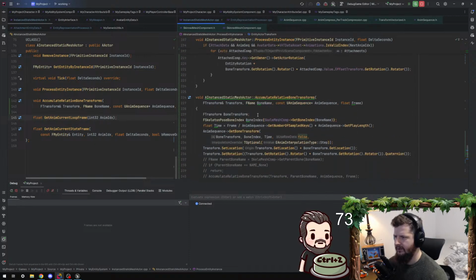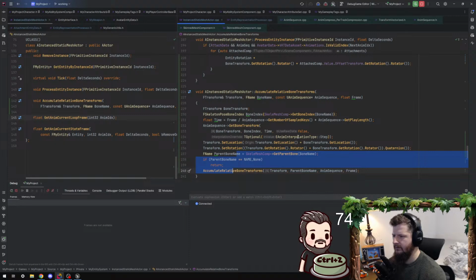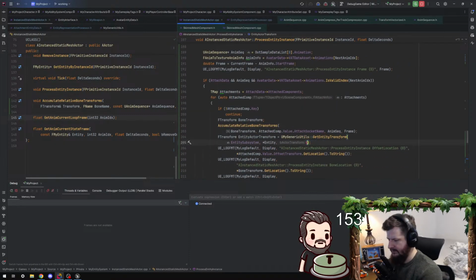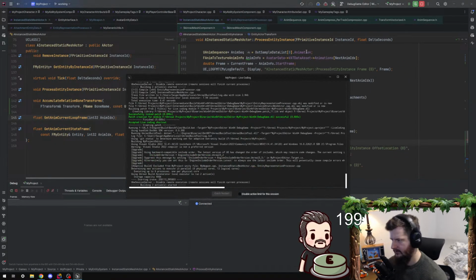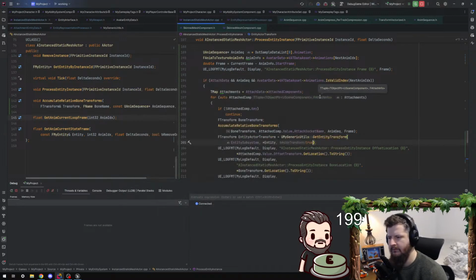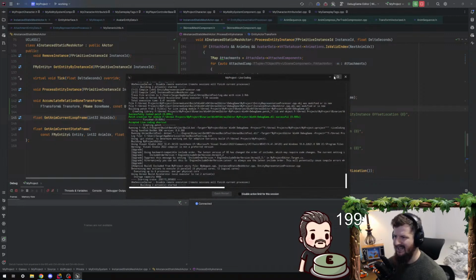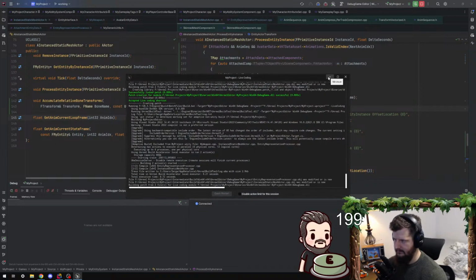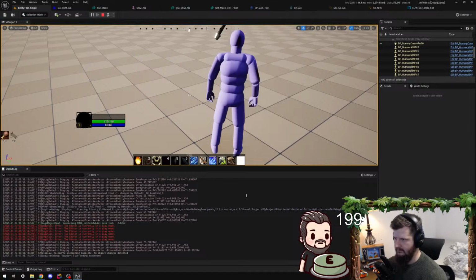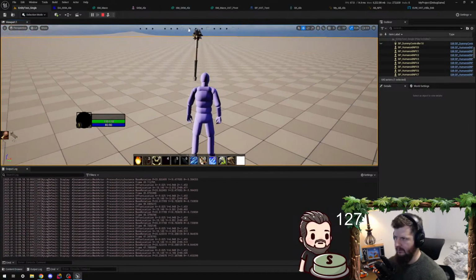I think it looked better when we did. Let's accumulate and also do that. Let's do both. Accumulate all the parent bone transforms and use the actor transform, not the entity transform. Okay, now it's too high.